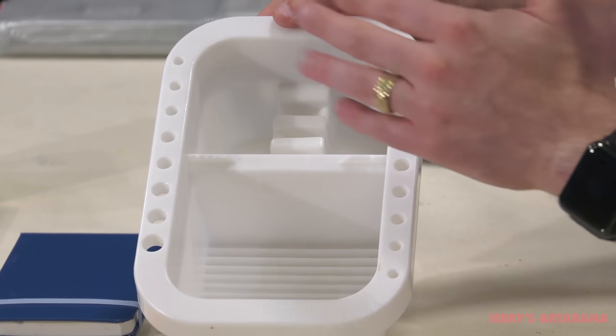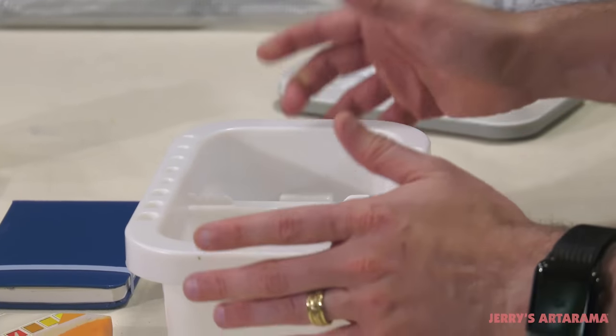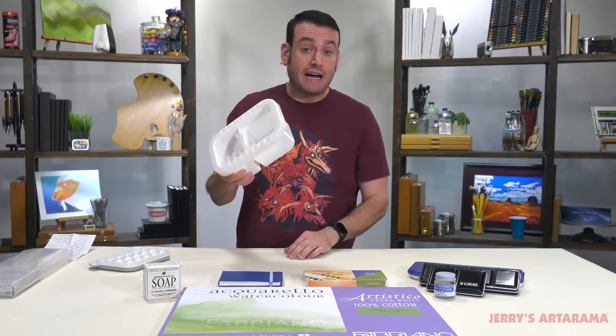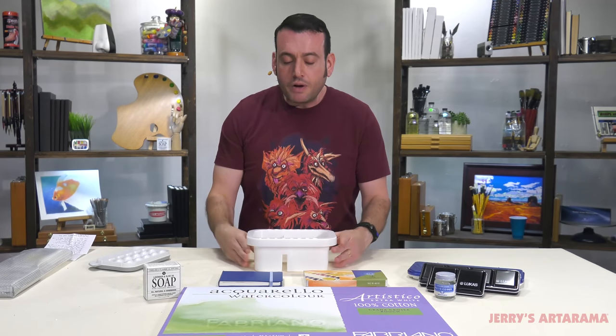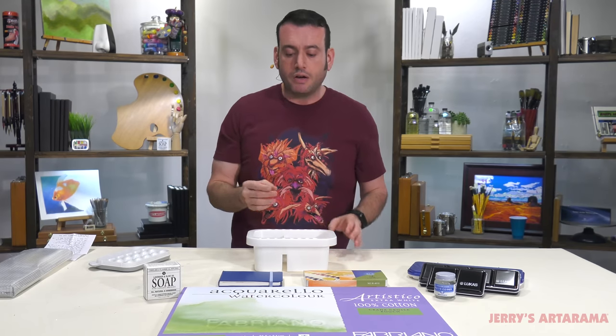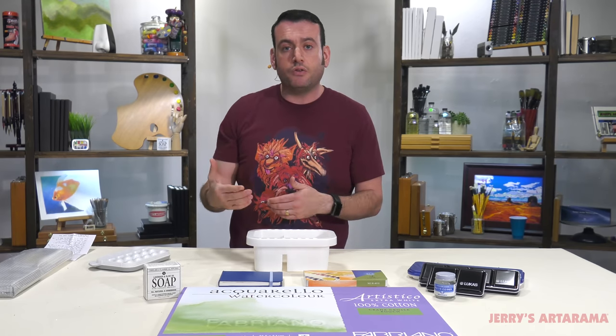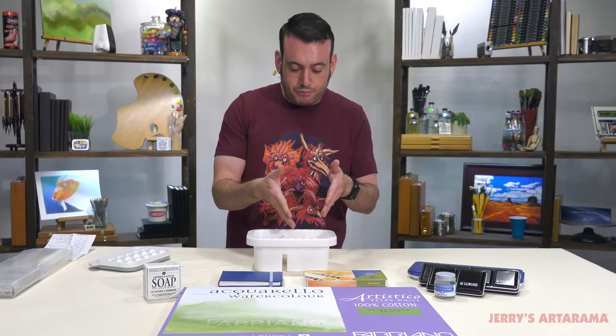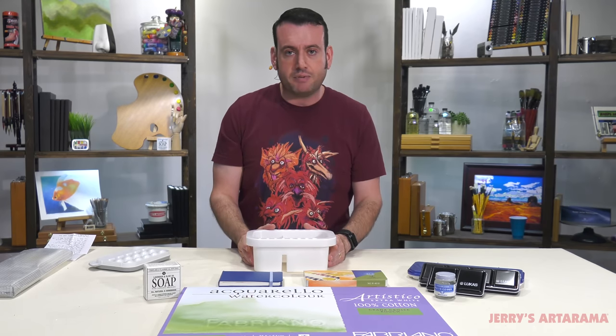All right? Why is this important? Besides the fact that you are less likely to try to drink this, because I've actually tried and you notice. When you're mixing colors, or you're trying to go into a clean color, the water being the vehicle that your paint is traveling in, if it's tainted with dirty paint water, it's going to muddy up your colors. This is designed to keep things clean.